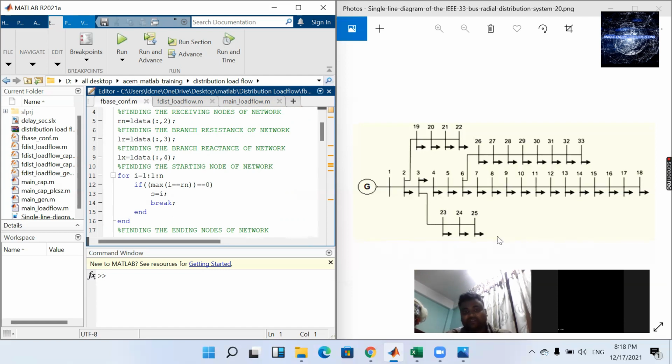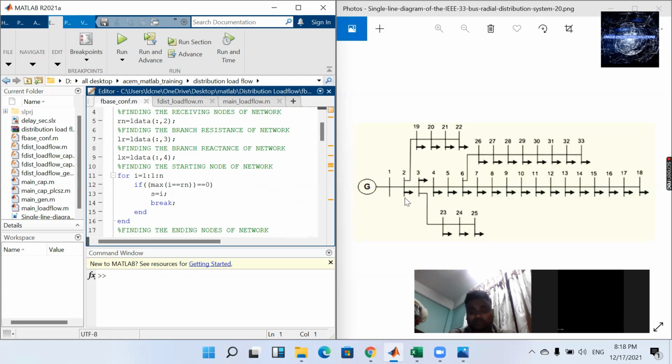By seeing it only, we can observe that 1 is the starting node. But in logic, how do we find that 1 is the only starting node? For that, we can develop one logic. Here we see why 2 is not a starting node: because 2 is fed from 1.